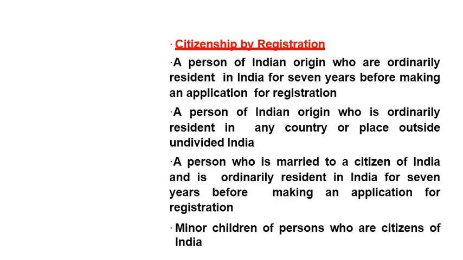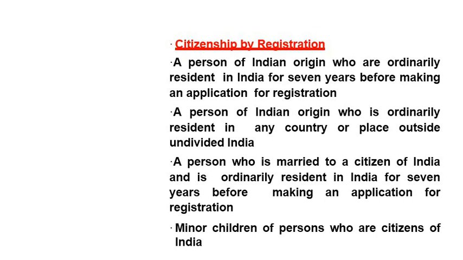Then the citizenship by registration, that means you have to register your name, your time of birth, place in the register. That is by a person of Indian origin who is ordinarily resident in India for 7 years before making an application for registration. That means if you want the registration citizenship of India, then you have to live in India for 7 years before making the application for the registration.